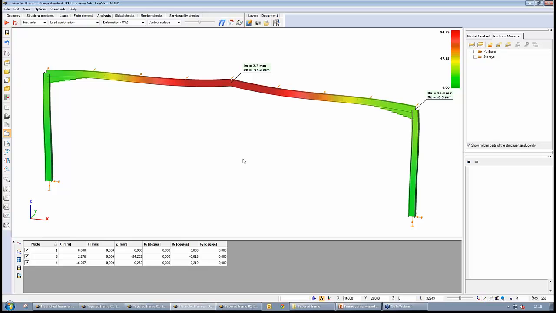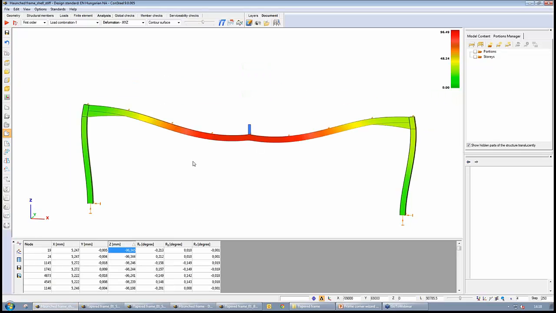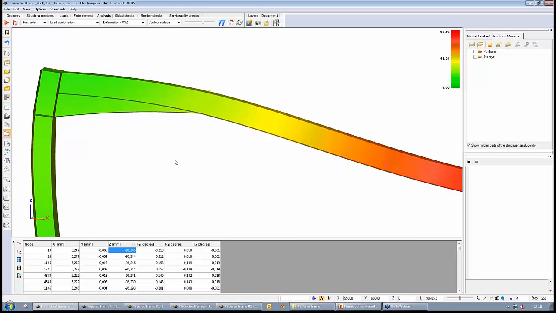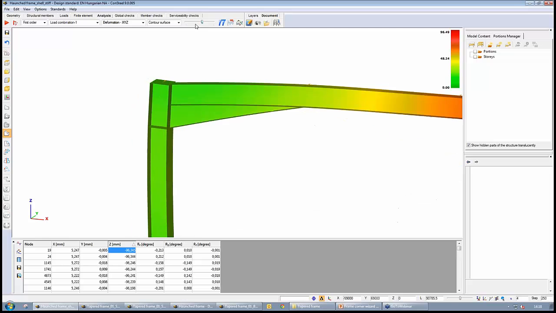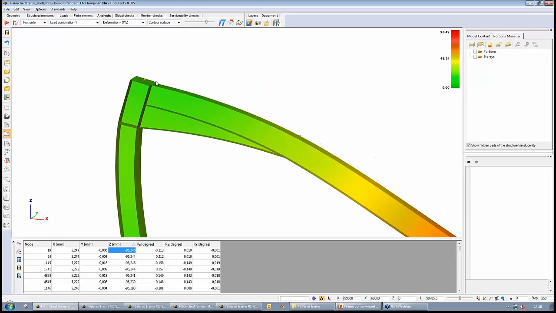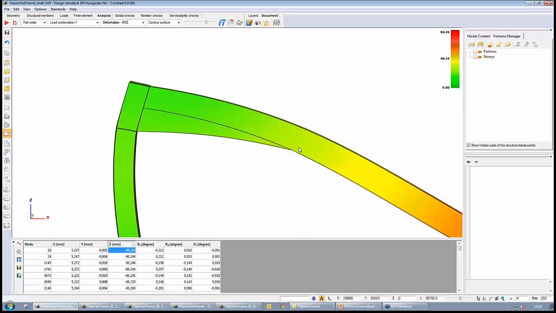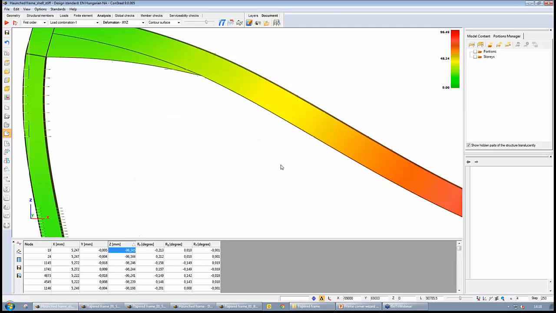Of course, the frame corner mainly has an effect on the out of plane behavior. Considering the stability, we can see that the in-plane behavior is quite good here. And this is now the shell element model. Even in the in-plane behavior, of course, we can see that the behavior of this frame corner zone is a little bit different than the beam elements.